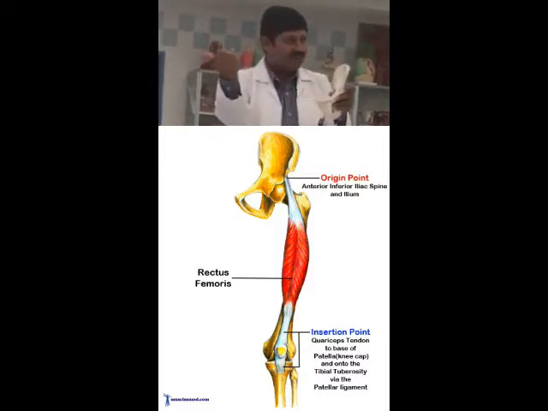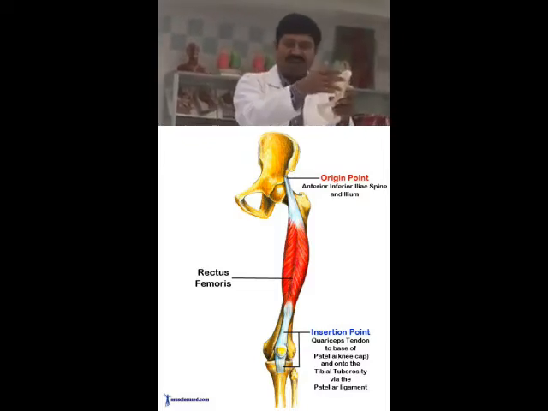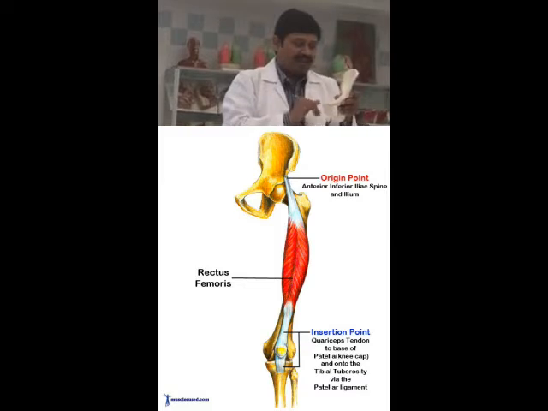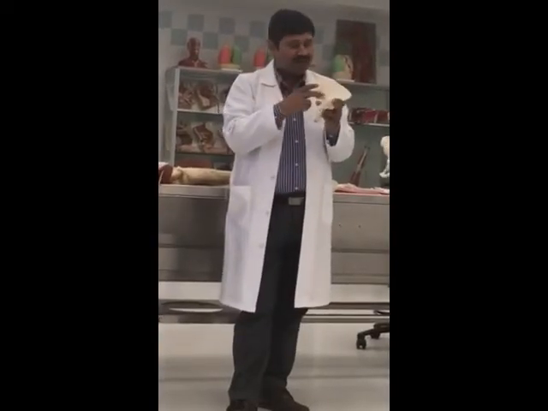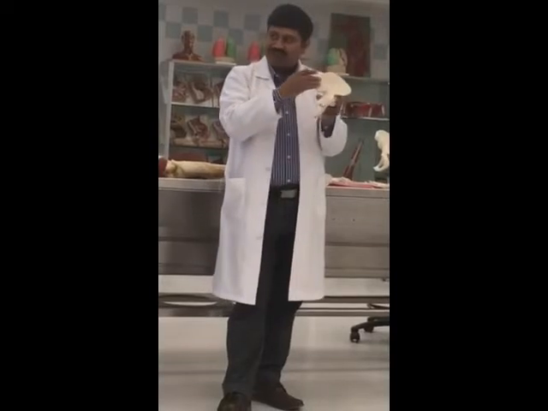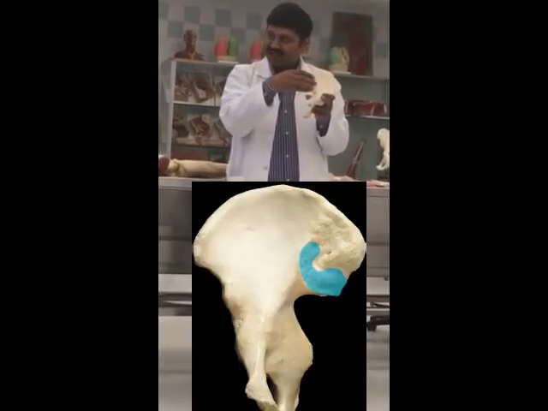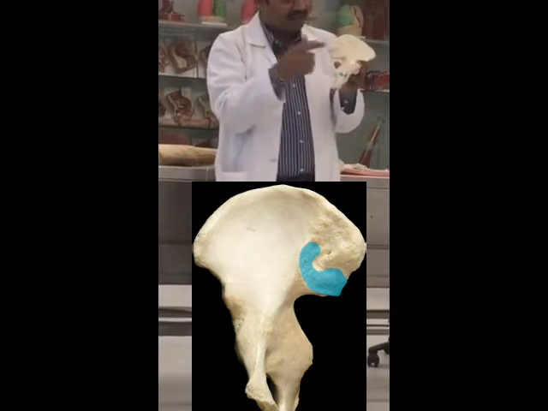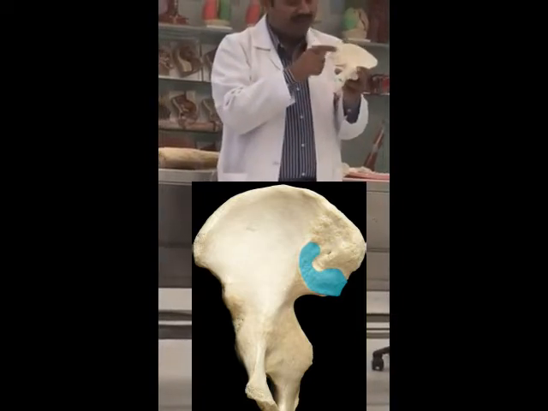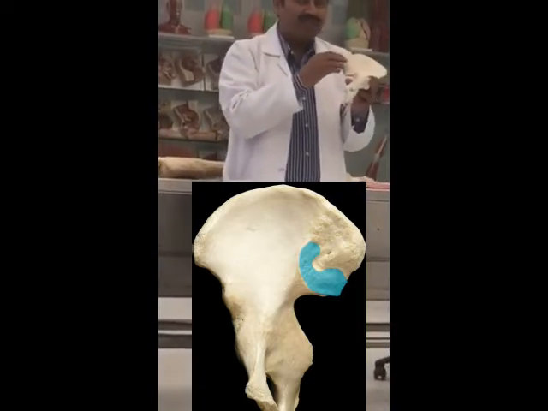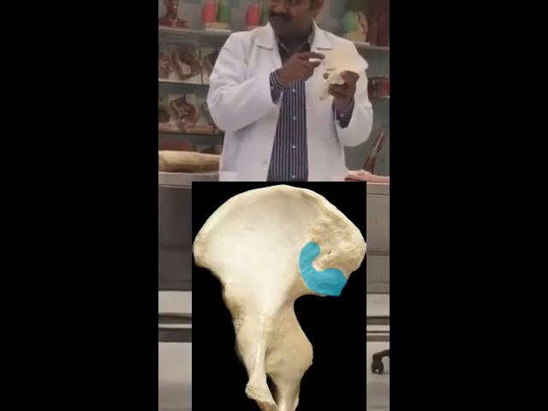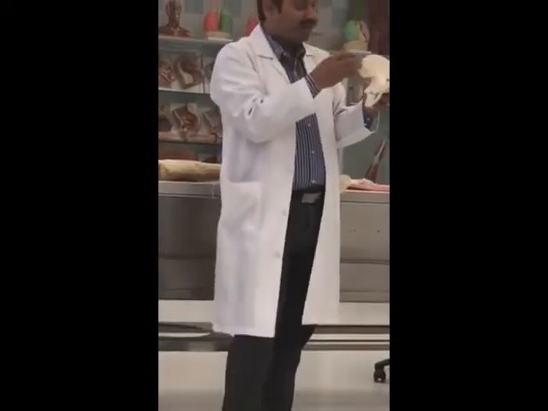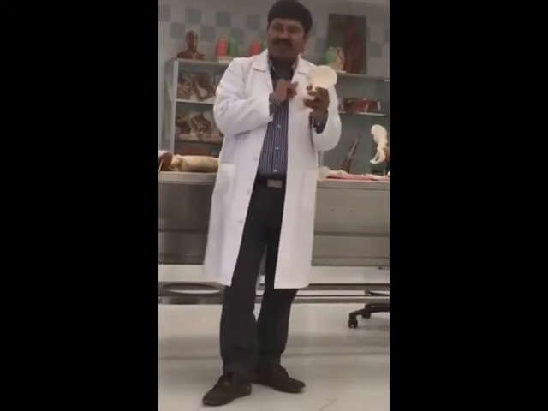All the muscles we will see in the specimen, but you should know that they are here. Now here you see this particular joint. I already discussed in the theory class that there is an auricular surface and there is a tuberosity. This is the sacroiliac joint. This part is a plane synovial joint, because between the auricular surface of the ilium and the sacrum there is a plane synovial joint. Behind it, this part is the syndesmosis. It is in the theory class, but ultimately I am showing you where it is here. Clear? So these are some of the important facts related to this.